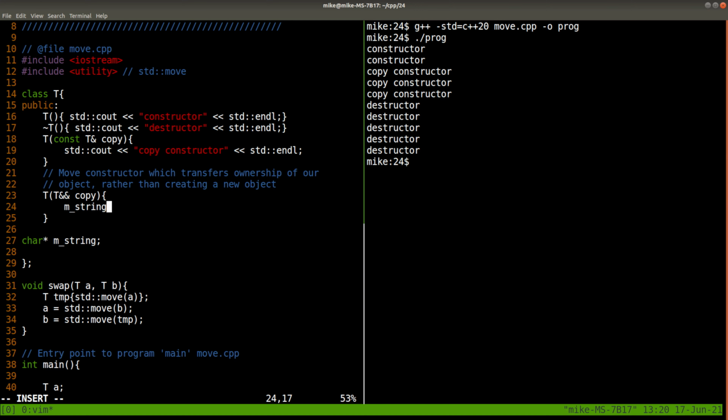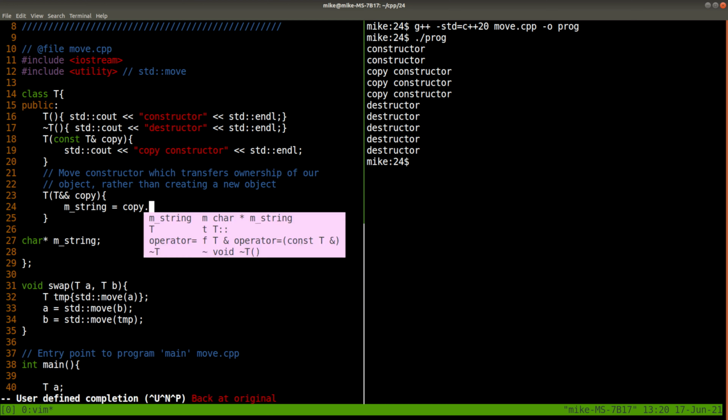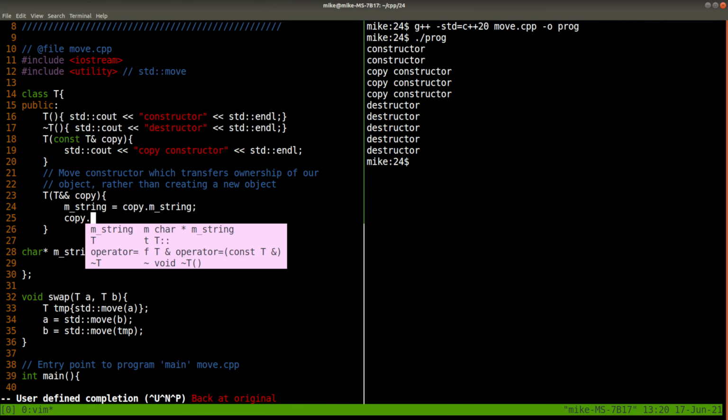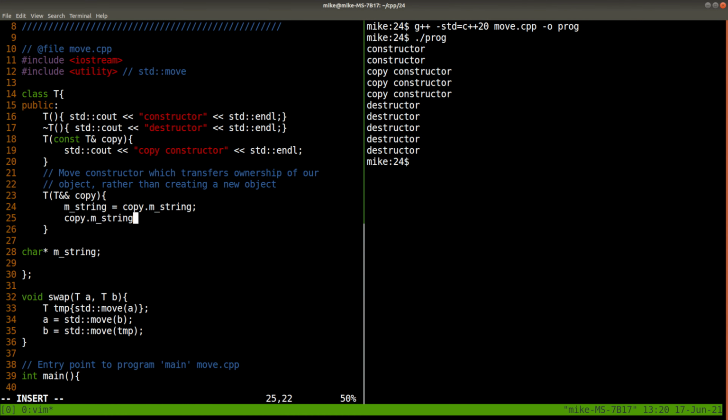So what I'd be doing is setting mstring for this current object equal to the copy's mstring. Okay, so just reassigning this pointer here. But then I'm also doing the full transfer of ownership, so my copy doesn't own anything. And I should really name this something like old here, so the old owner, or previous owner. Now it doesn't own it, so we just set it to its default value, and this successfully transfers the ownership. Okay, so let's go ahead and try to run this.